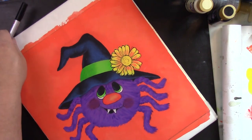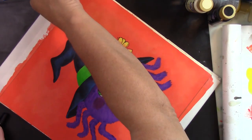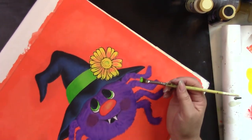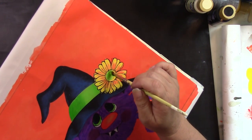Okay, so that's looking really good. What we're going to do is we're going to come in and stipple the center of it with a little bit of the sour apple green. I just have an old brush and I'm going to dampen it. And I'm just going to come in, set it on an angle so you can see it. And we're going to stipple that.